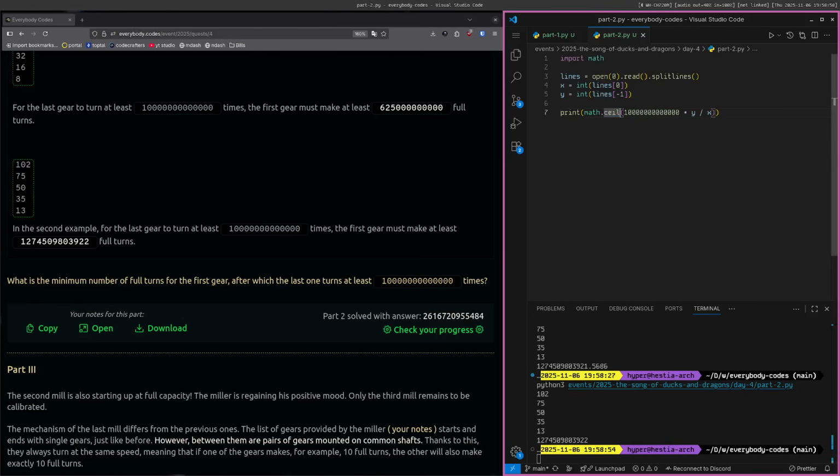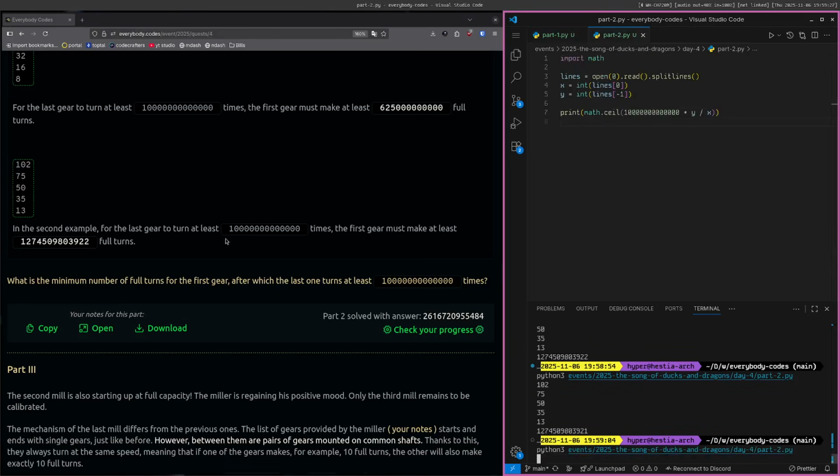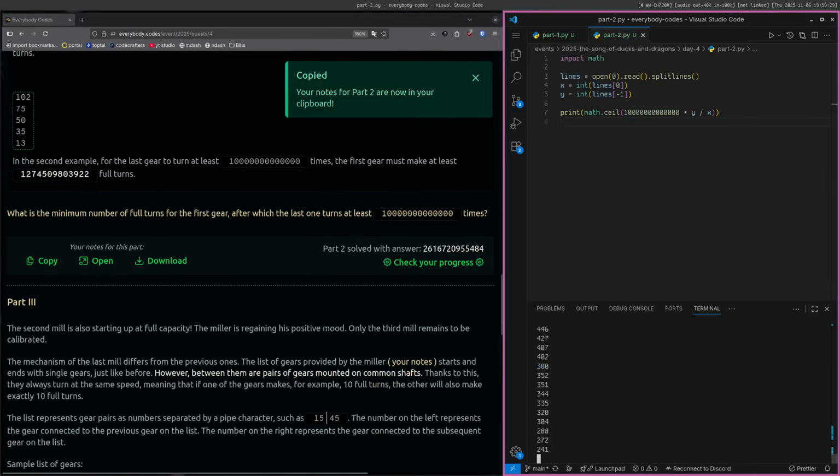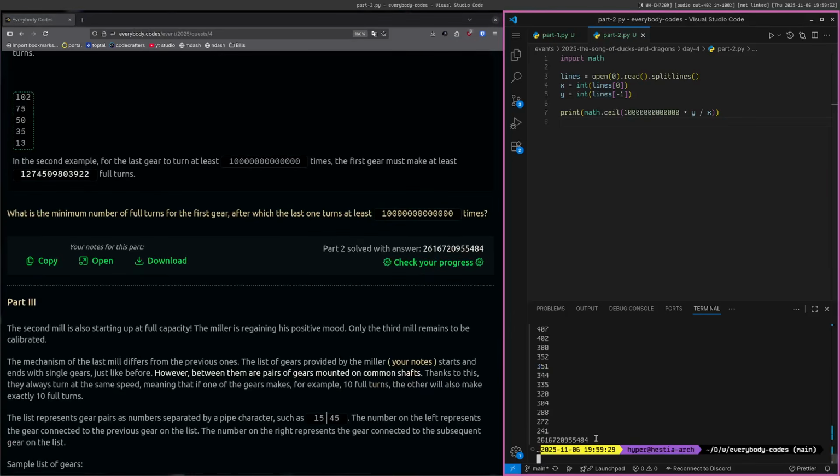You can also do this. So what this is doing is, since int, I stand corrected, you actually can't do that because int is the one that truncates towards 0. So, never mind, you actually cannot do that. So yeah, just use math.ceil for purposes like this. And so trying this on our actual input, we get our answer of big number.